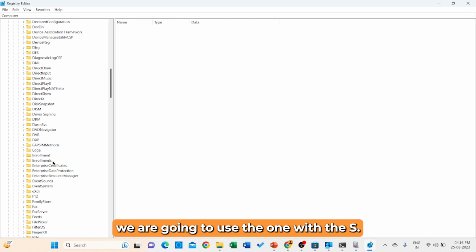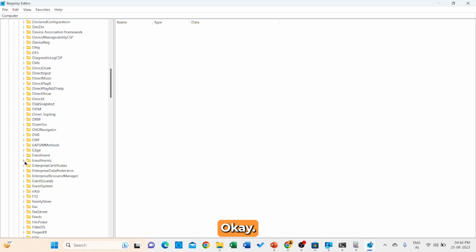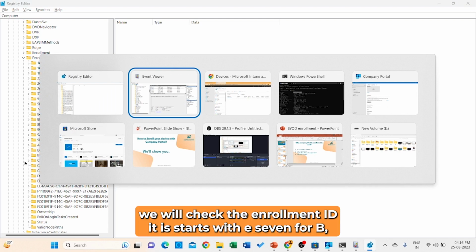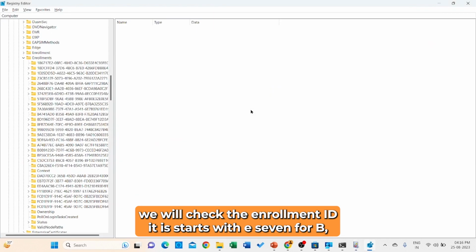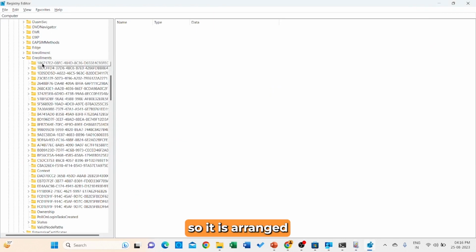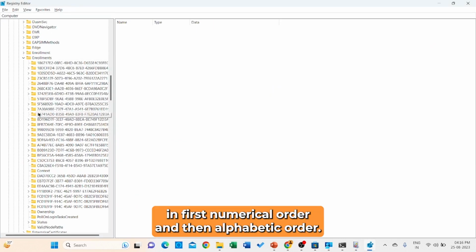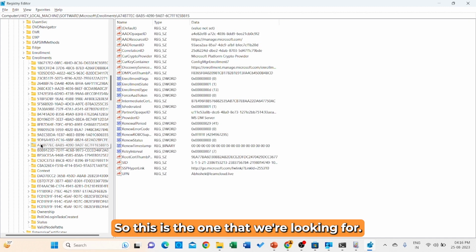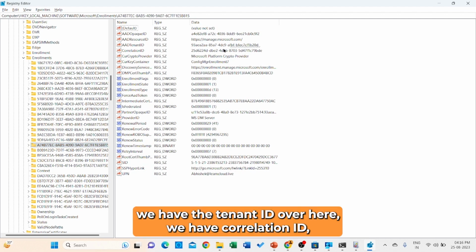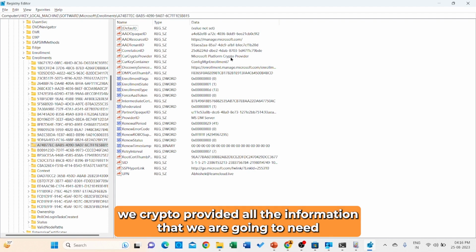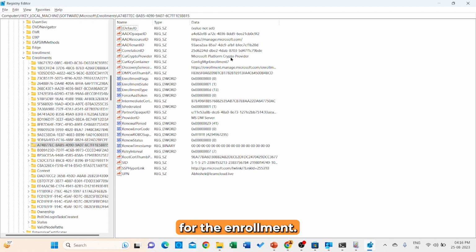We are going to use the one with the S. Now we will check the enrollment ID. It starts with A74B, so it is arranged in numerical order first and then alphabetical order. This is the one that we're looking for. If you see, we have our UPN over here, the tenant ID, the correlation ID, the crypto provider, and all the information that we're going to need for the enrollment. Everything is over here.